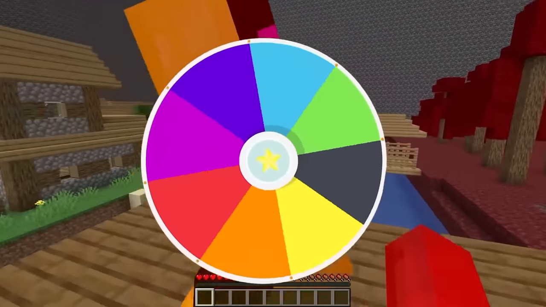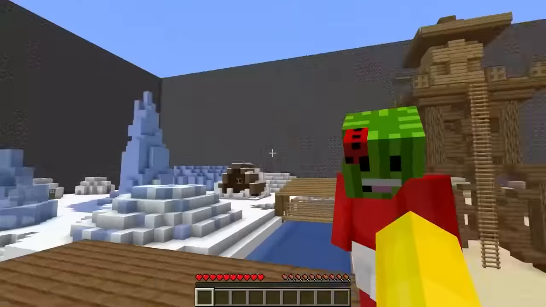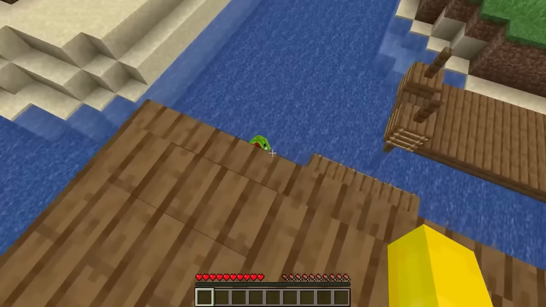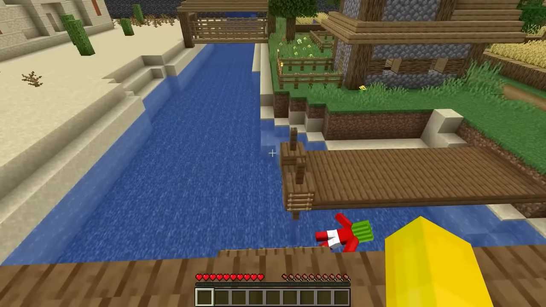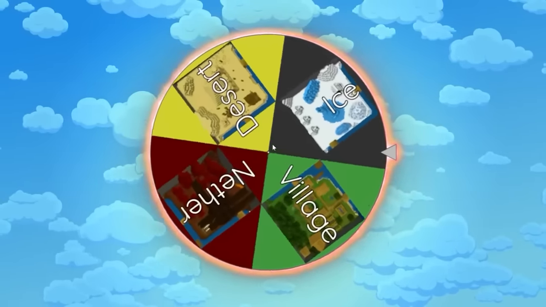Where a wheel decides everything. Bro, I love these types of hide and seek. This is gonna be absolutely goat mode supremo. You're hiding first, bro. That's why I punched you down. Now, spin the wheel of beautiful wonder. Come on, give me something goaty. Melon, you're getting trash, bro.